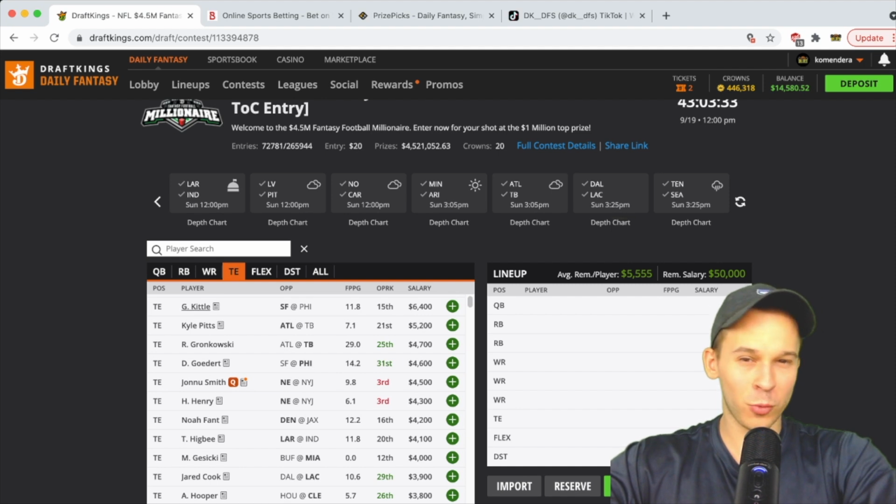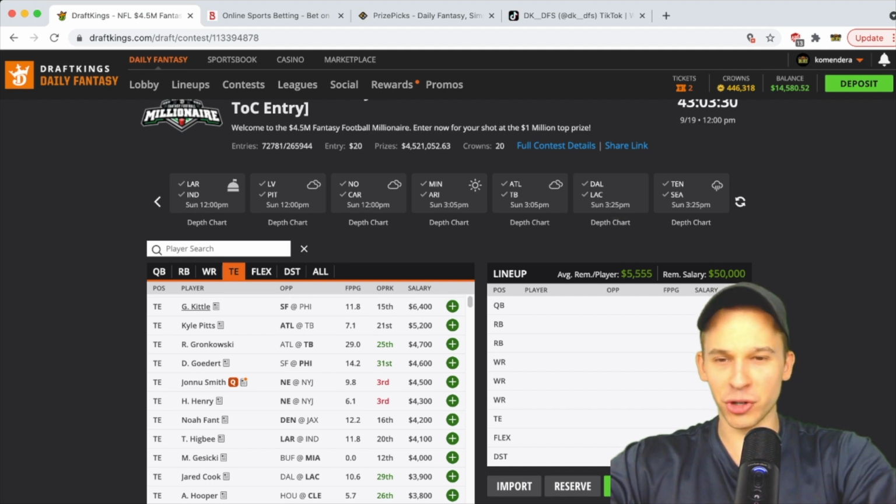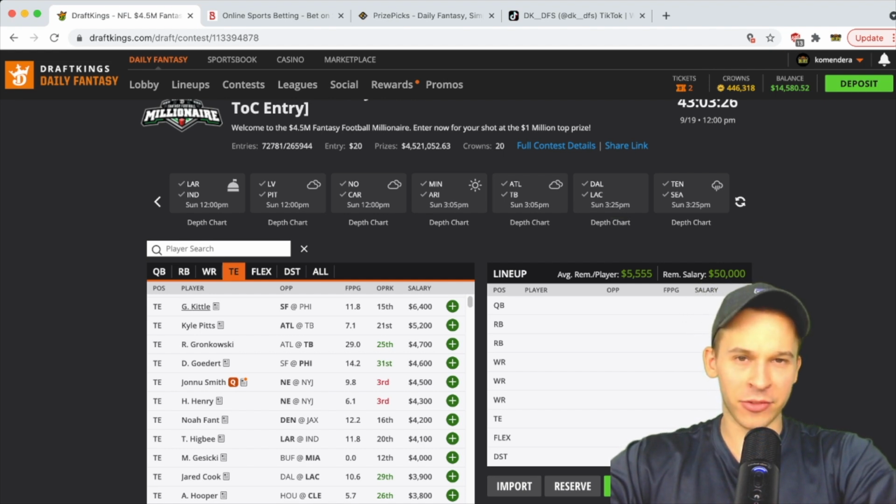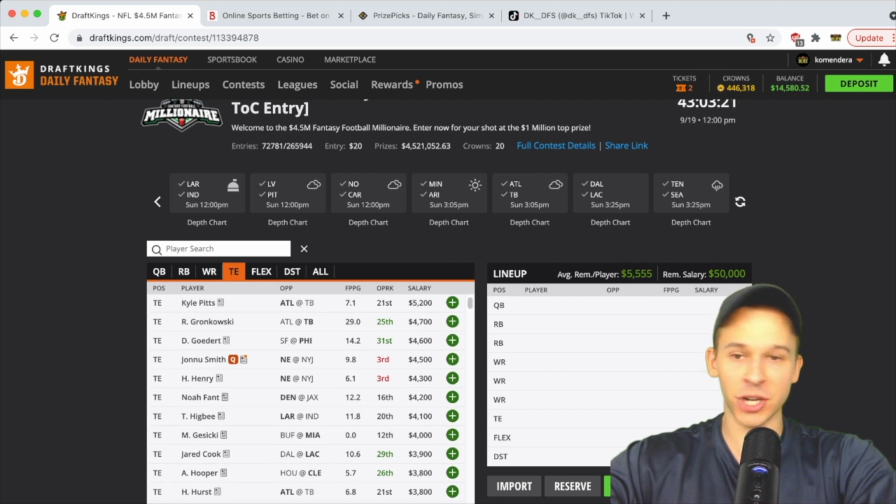Kittle looks a little bit better this week because this game projects to be a little bit closer. I wasn't as high on Kittle last week because I was a little bit worried about going up against the Lions, which I thought would be playing from a massive lead, which they were, so they didn't have to pass the ball as much. Again, I mentioned Ridley.